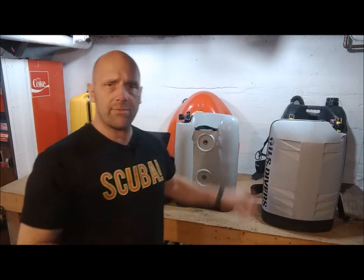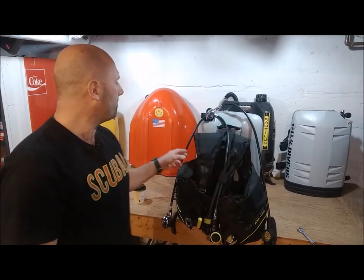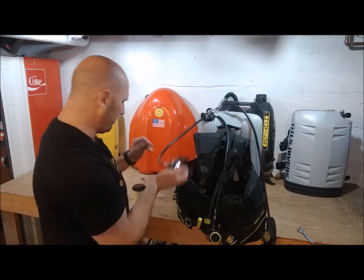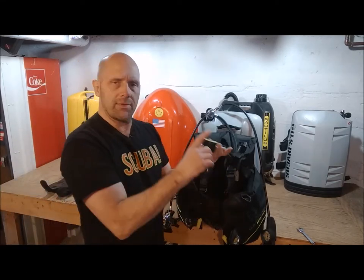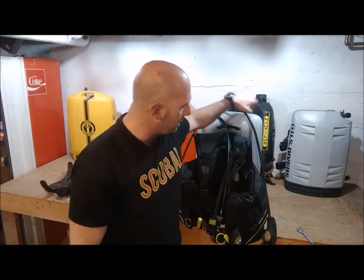For the other one here I have a stainless steel backplate, and I'll show you how I adapted that to the system in a moment. I mounted the BCD to the hard pack using those two bolts. I put on a U.S. Divers Conch Shell 14 regulator, which is a chrome regulator manufactured about the same time as the hard pack — love that chrome, looks great, and parts are still available today. For the inflation system I have one hose going here, and I have a U.S. Divers micro octopus hooked up as well. Everything is in modern configuration — gauges off to the left, and it's ready to go diving.